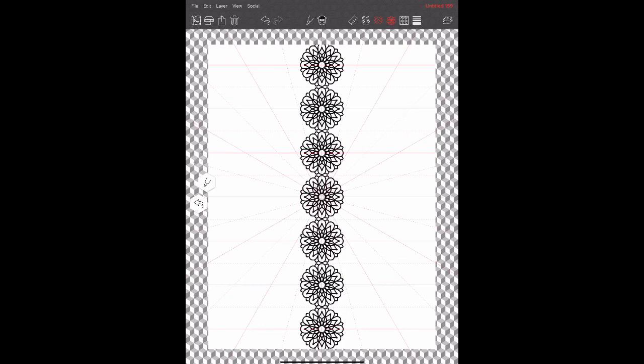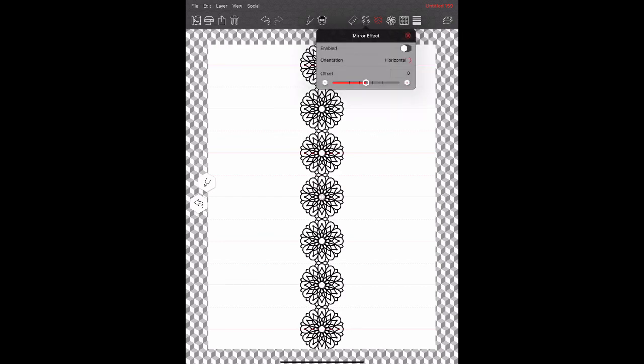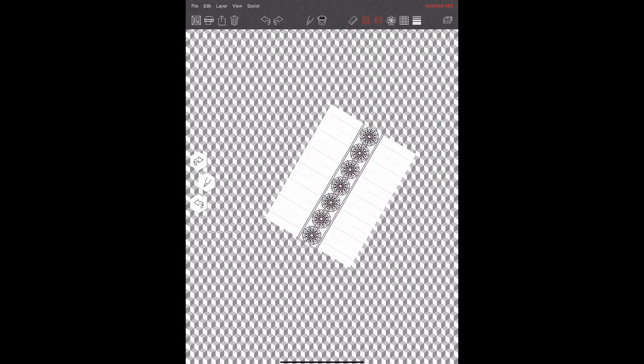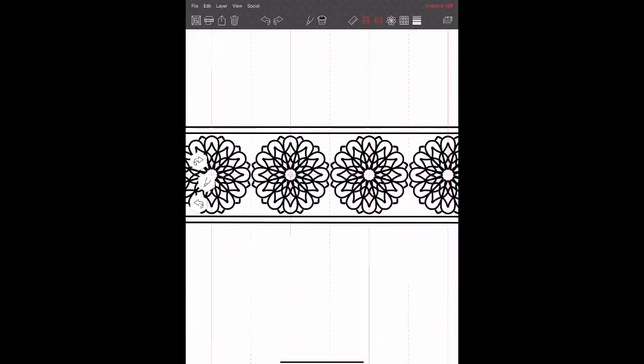From here, if I wanted to take the design further, I would probably make like a band type design. So I would turn off the rotation. I would turn on my mirror effect. I would probably turn on my straight line ruler. So I'm going to do something that goes straight up and down. So then I would want to fill in those little spaces. Let's do a little lotus flower type design.